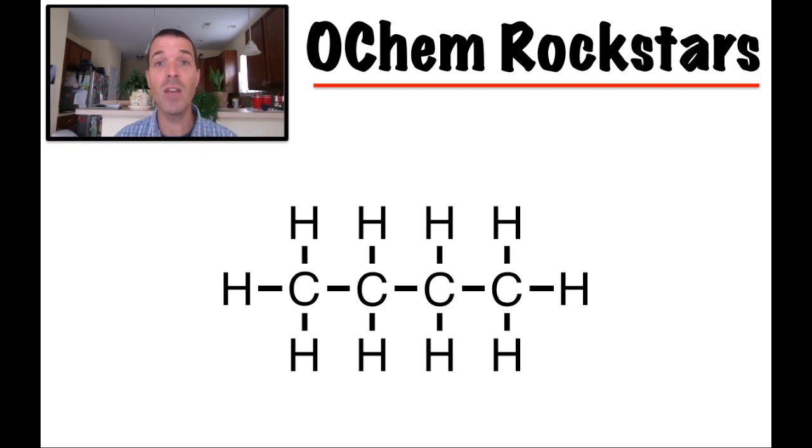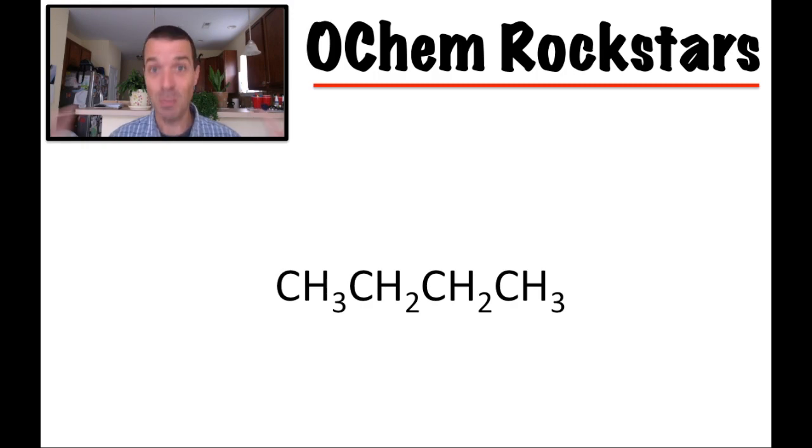The next one is where we're going to condense things down. What you're going to notice here is that we take all the carbon-hydrogen bonds and condense them down. Instead of having all the bonds to hydrogen, we write H with a subscript saying how many hydrogens are on each carbon. It's much, much easier to look at, and it doesn't take up as much space. So the way this works is you find the carbon and then the hydrogens right next door. It's got the H and then the subscript. That's telling you all those hydrogens are on that carbon.